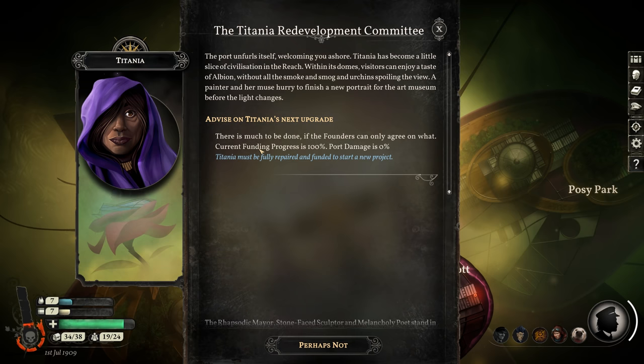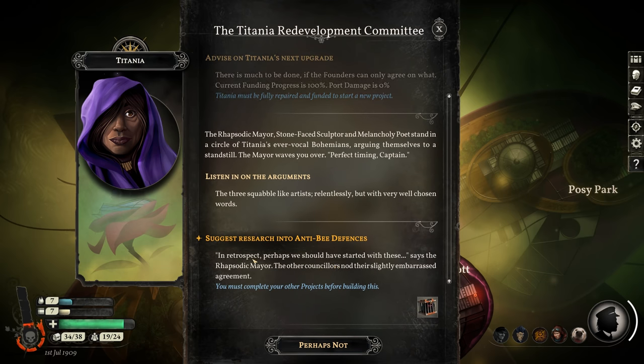Think I have to advise on the next upgrade? Yes. Suggest research into anti-bee defenses. Takes 3 caged catches.